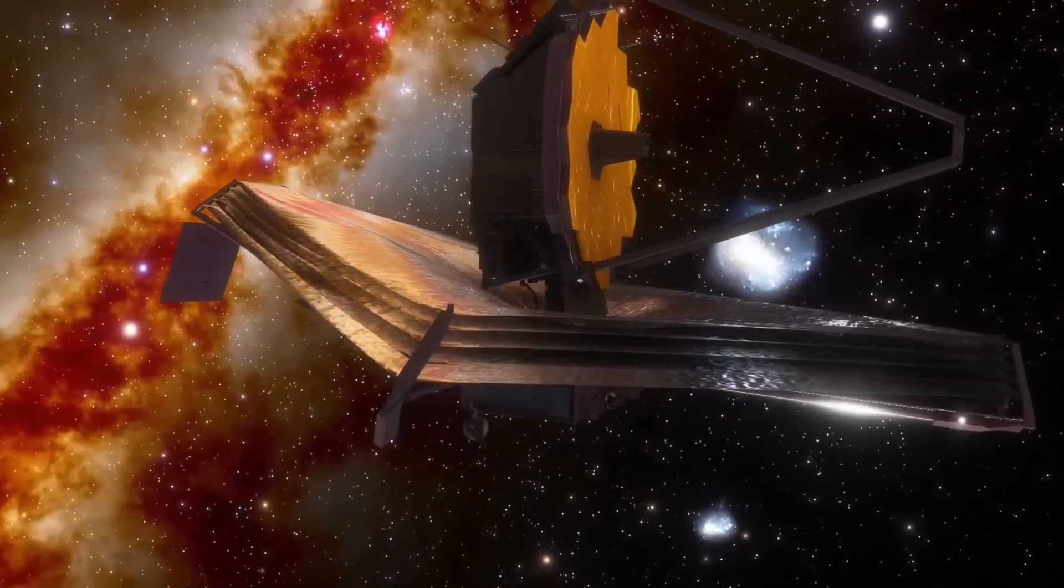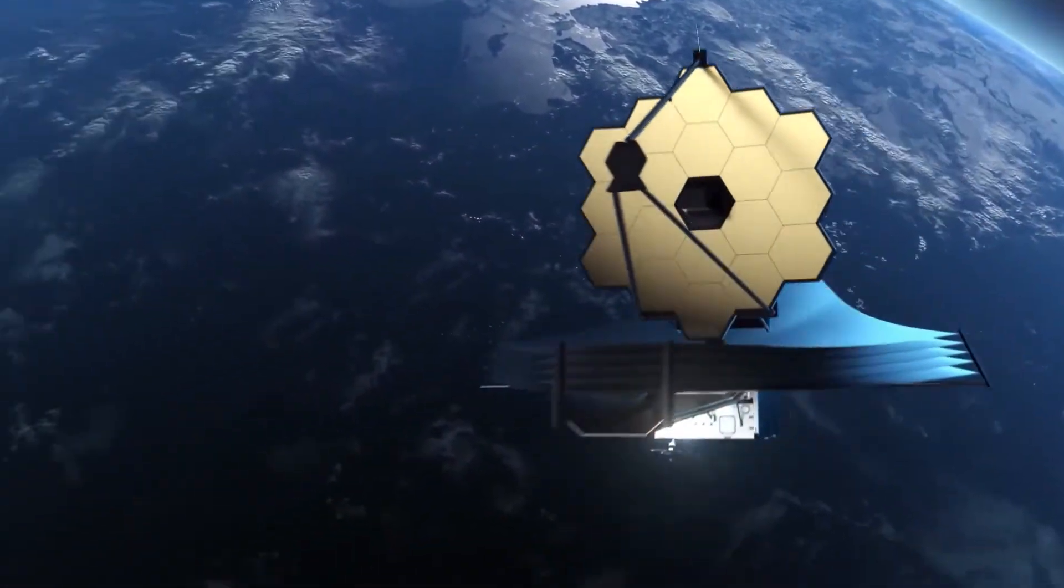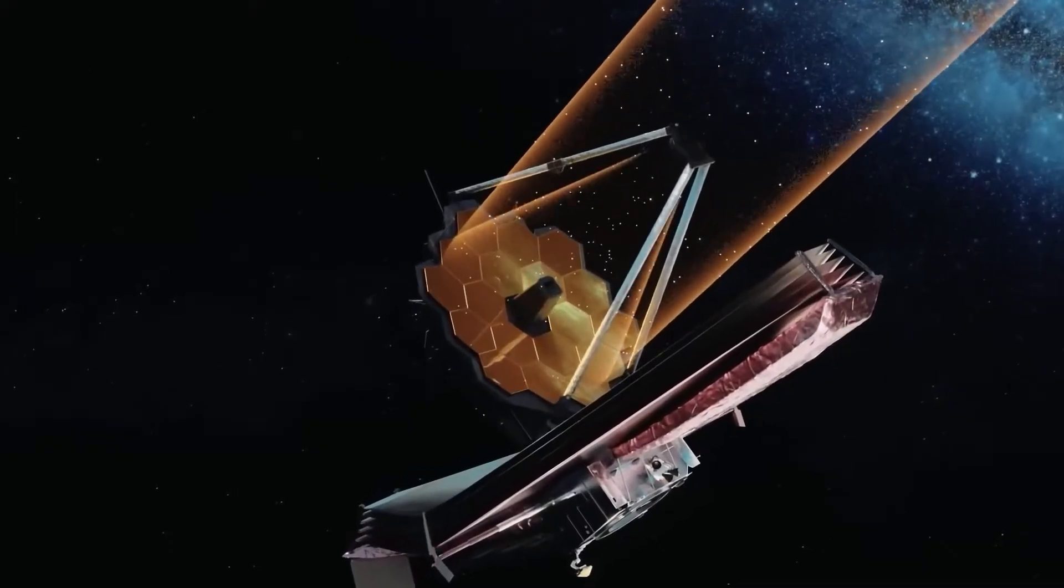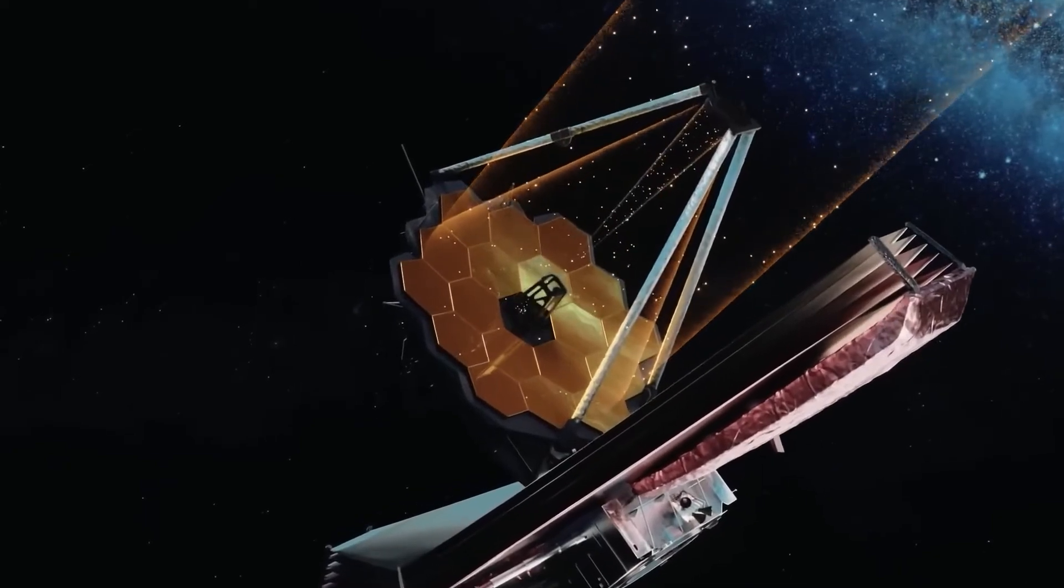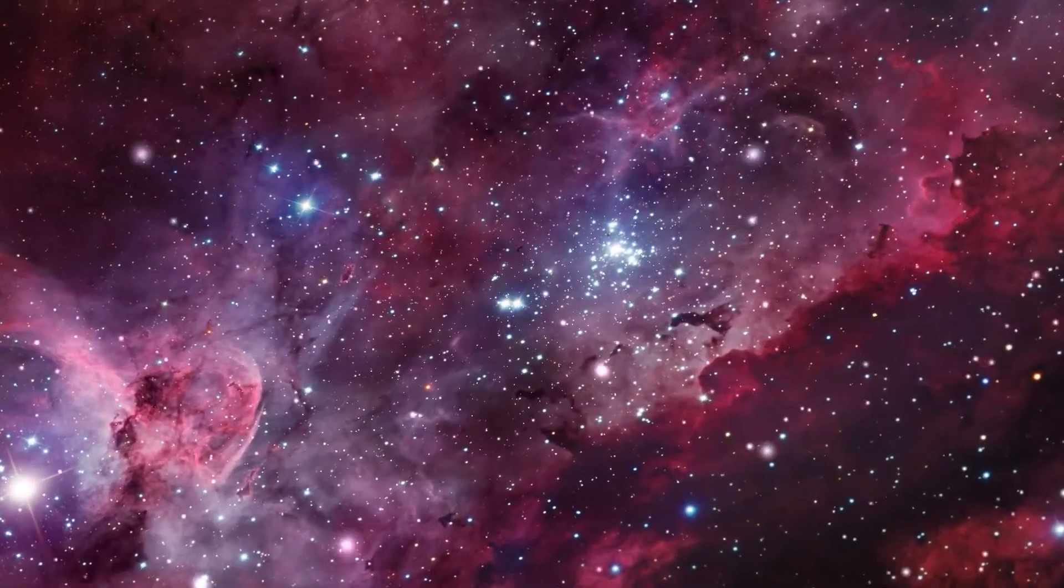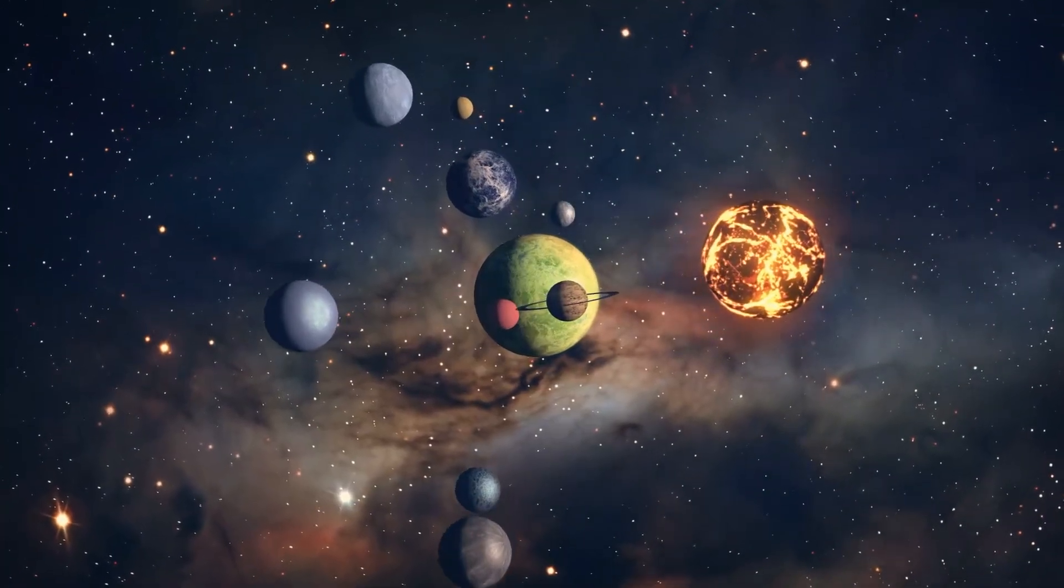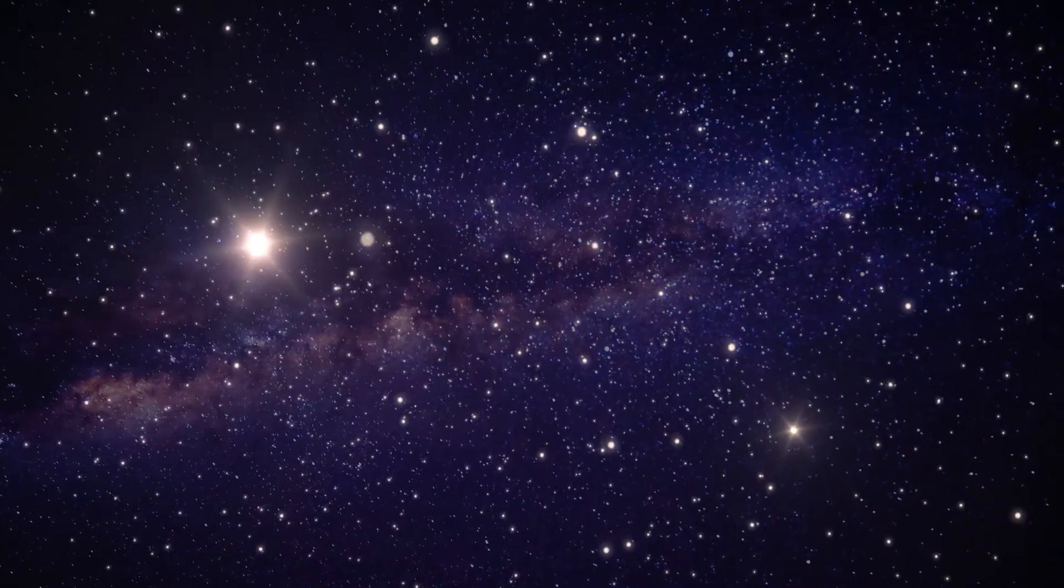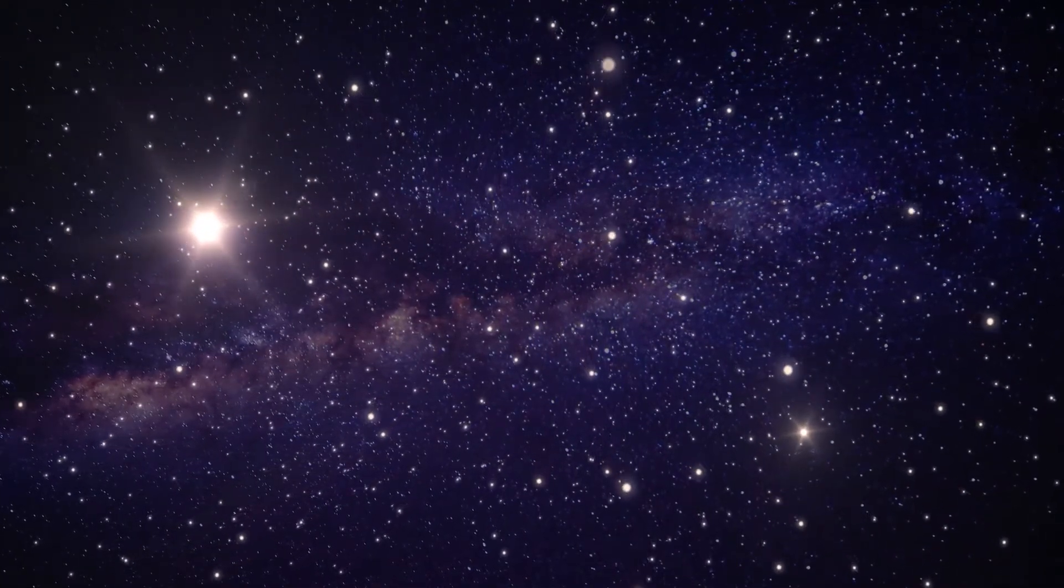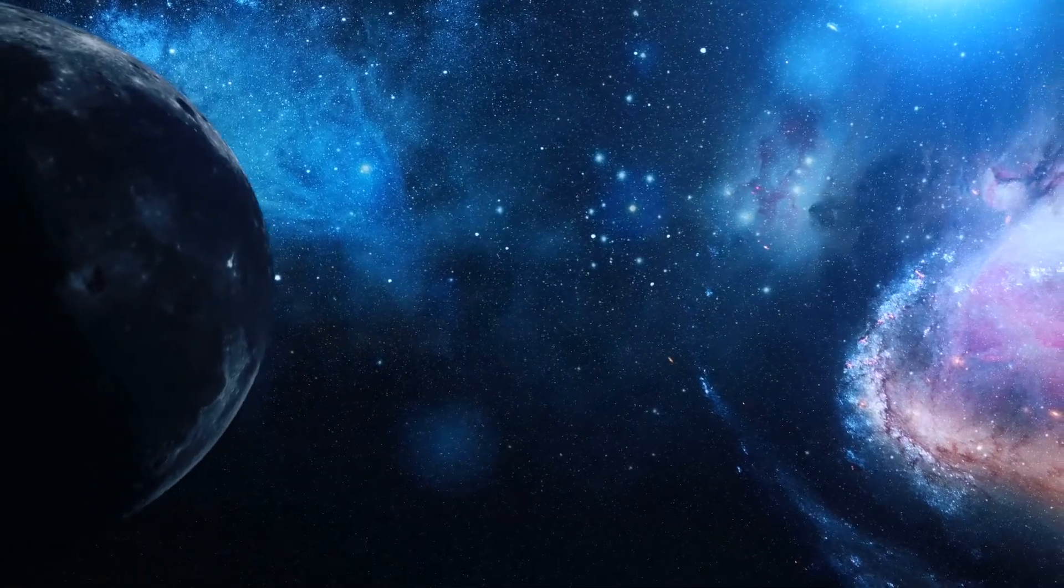The James Webb Space Telescope is the single most powerful space science observatory we've ever had. It came out in December of 2021. It's expected to solve even more mysteries in our solar system, and be able to look even beyond distant worlds, around many stars. It could even probe into structures we don't understand yet, but it could also be able to give us more information about the origins of our universe and our place in it.